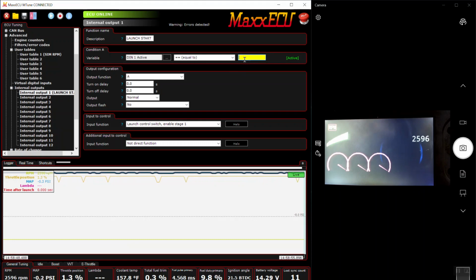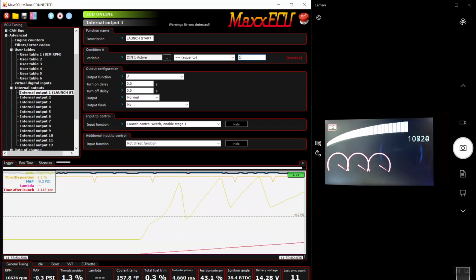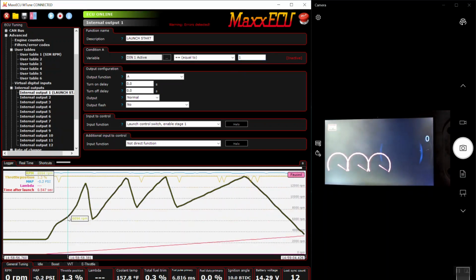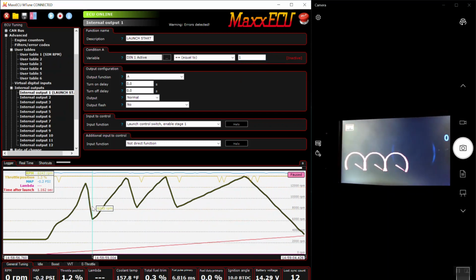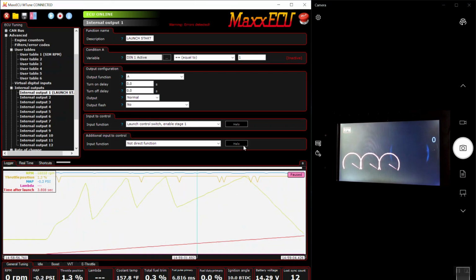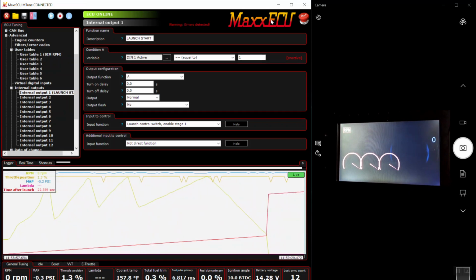So if I simply change this to a 1, you will see that it's going through our RPM ranges, and there's what it looks like. And you could probably see our dash. I'll do it one more time for reference. But as you can see, that's very similar to some 4 or 5 second motorcycle passes. I'll do it one more time.